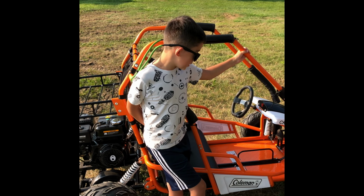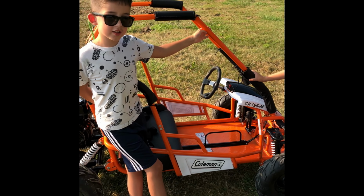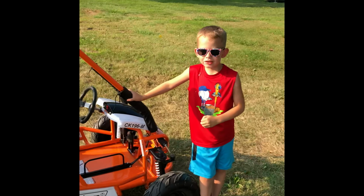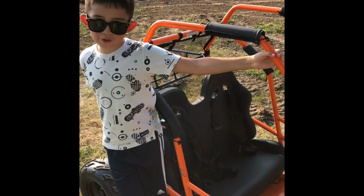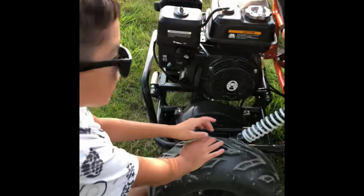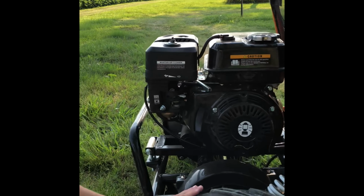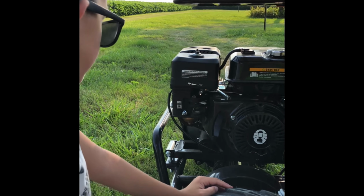It is a Coleman CK196M and it has 196 cc's. There are two seats for me and my brother. And it has a 400 pound weight capacity. So, this right here is a 6 horsepower engine and it can go 25 miles per hour.